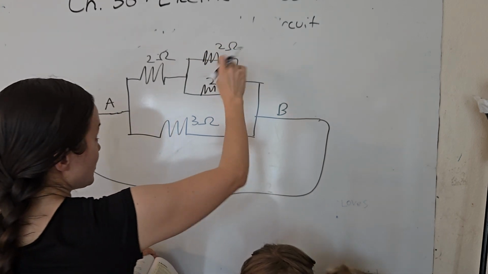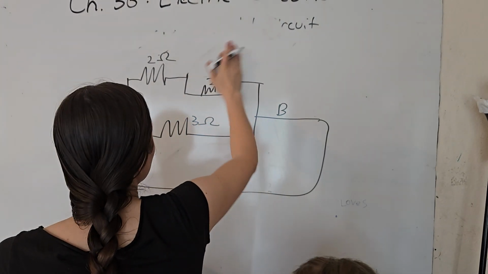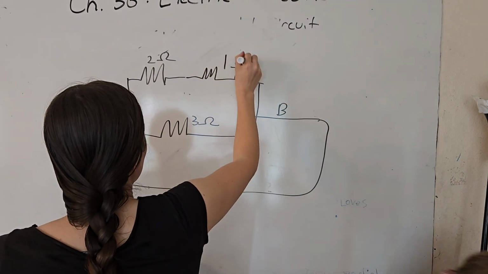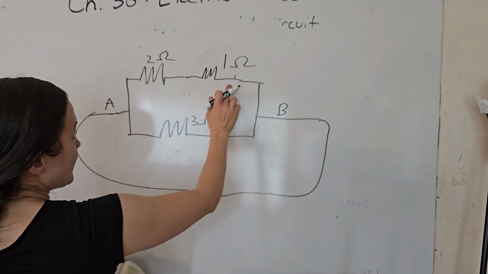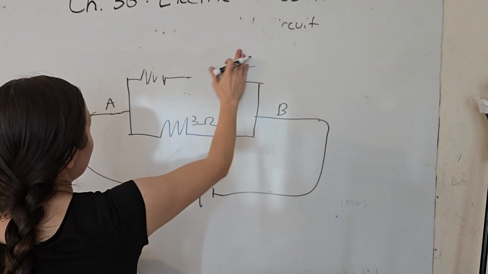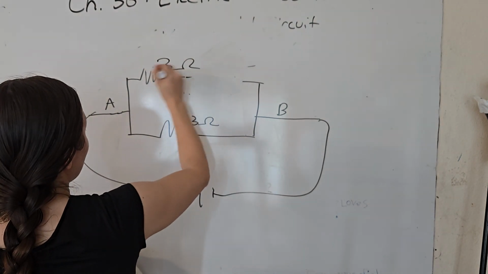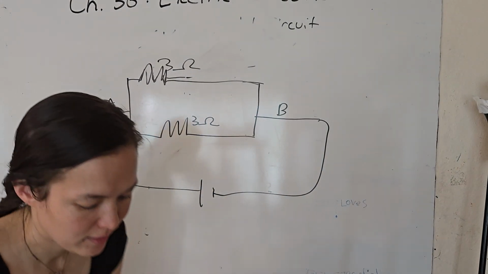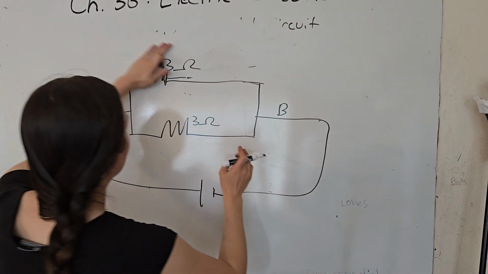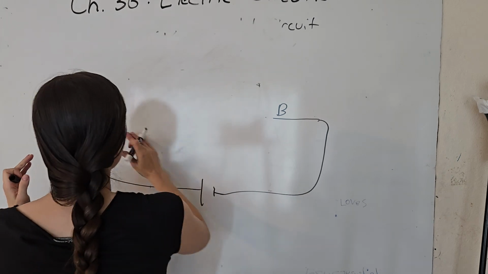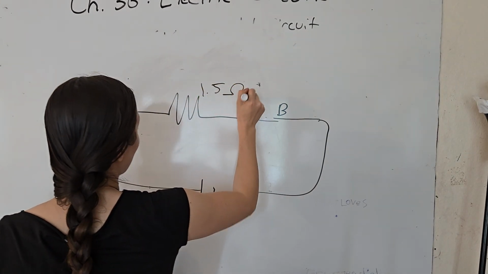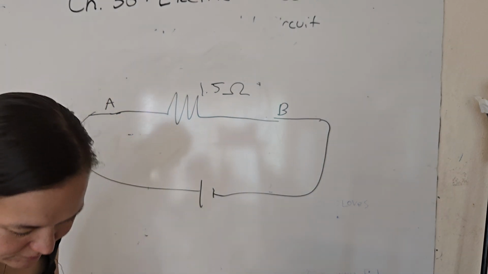So the way he does it, again, these two collapse down, 2 ohm, 2 ohm, this becomes a 1 ohm. And then these two are in series, so these become a 3 ohm, 3 ohm. And then we've got these in parallel, so these collapse down and become a 1.5 ohm. And then this is what all the battery feels. All the battery feels is 1.5 ohm resistance. So that's kind of cool.